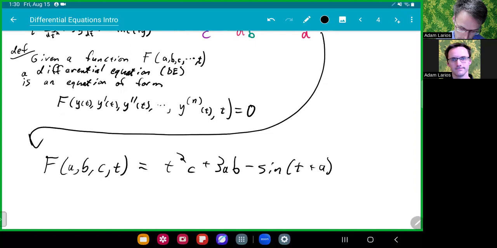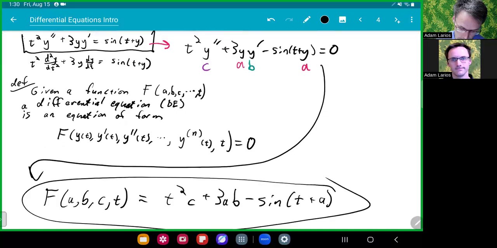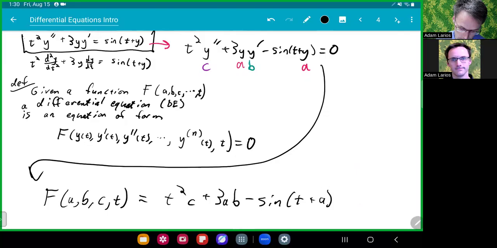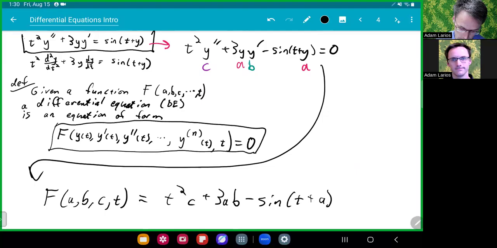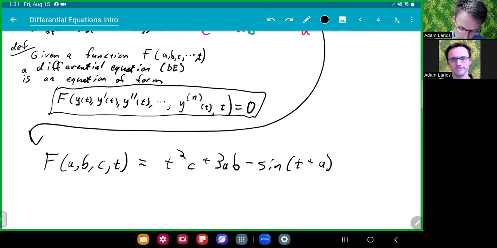Now, I should be clear, we almost never do this. We don't go around looking for differential equations and writing them in functional forms. This doesn't really add very much to the ideas here to write it in this way, but I just present it in this way to tell you that any differential equation, by what do we mean by a differential equation? We mean a function of a function and its derivatives, and possibly the independent variable there is equal to 0. So just to be clear, we don't have to have the independent variable.